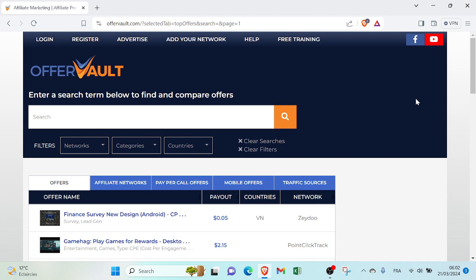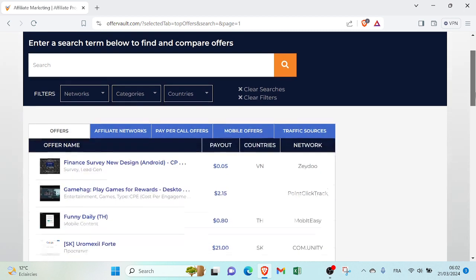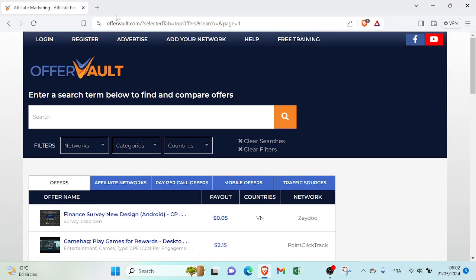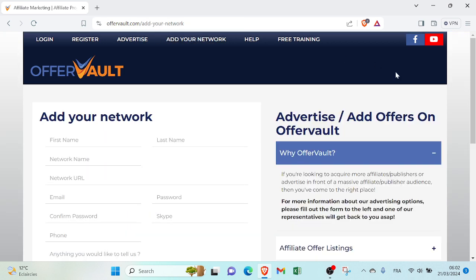So, come on guys, let's take a look at the website to understand more. So here we have the website offervault.com. At the top of the website you'll have login and register, advertise, add your network, and help and free training. For these two, it is for adding offers on OfferVault.